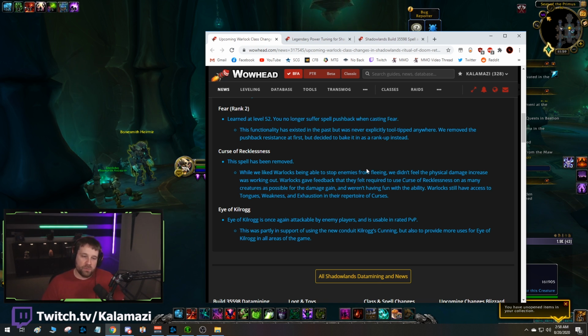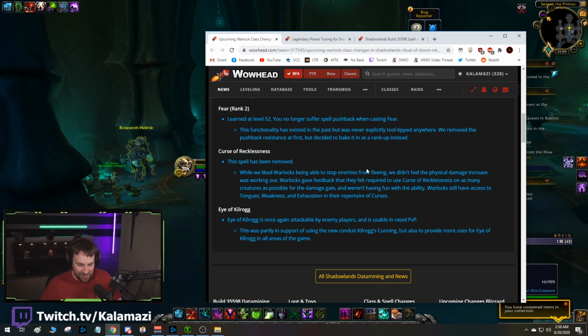I'll say that again. Curse of Recklessness has been removed from the game. While we liked Warlocks being able to stop enemies from fleeing, that was the least relevant part of this ability in the vast majority of scenarios. We didn't feel the physical damage increase was working out. Warlocks gave feedback that they felt required to use Curse of Recklessness on as many creatures as possible for the damage gain, and weren't having fun with the ability. Warlocks still have access to tongues, weakness, and exhaustion, and their repertoire of curses.